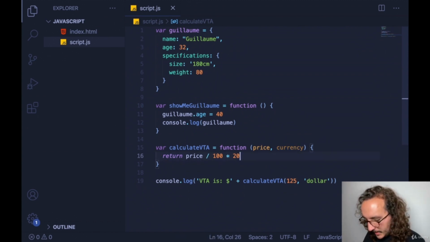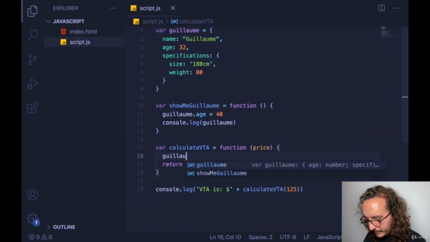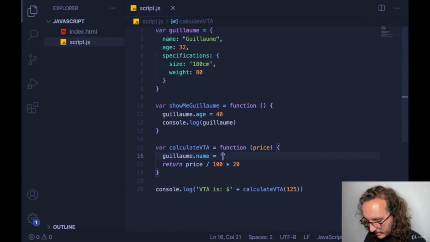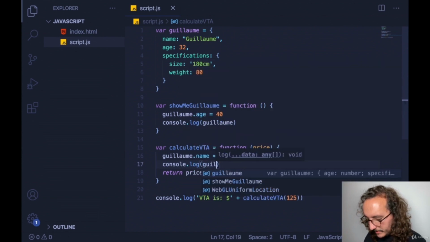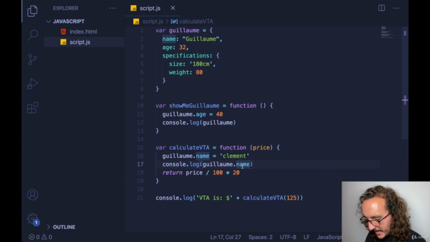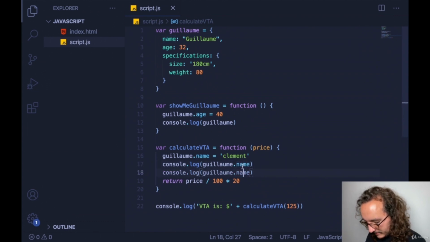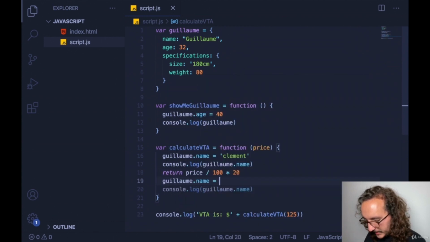So basically, let's say that in here, I'm going to remove this. For instance, I'm going to change the name of Guillaume to Clément, and I want to console log Guillaume's name, and I want to do exactly the same just after the return. And after the return, I'm going to type Guillaume's name.